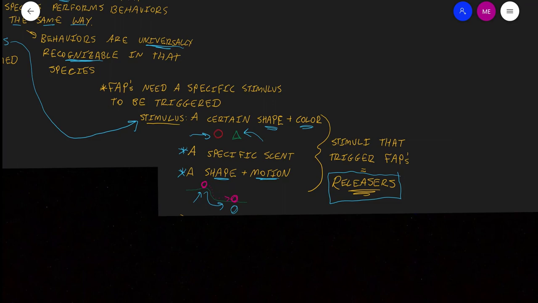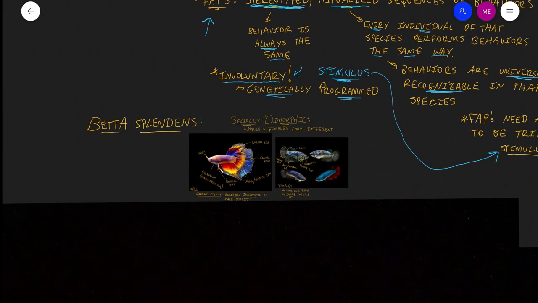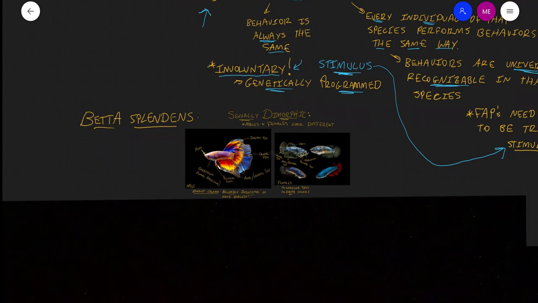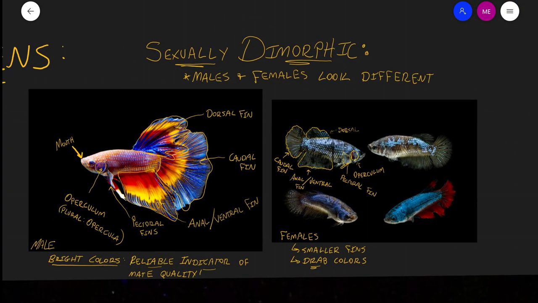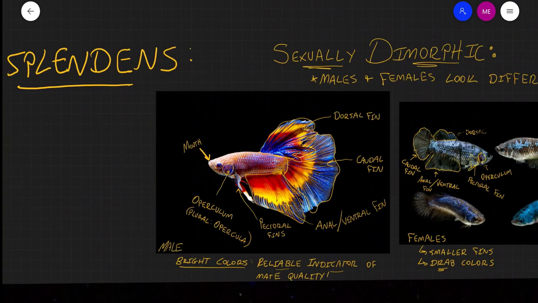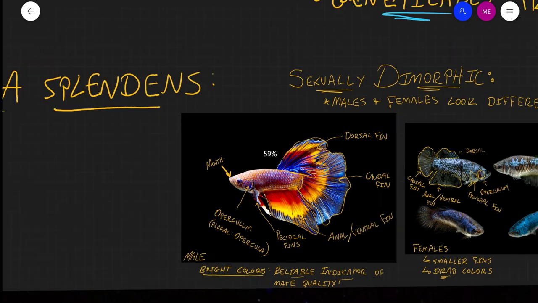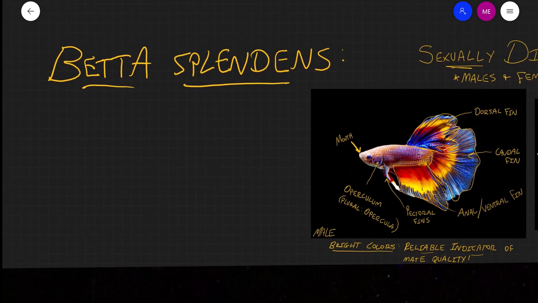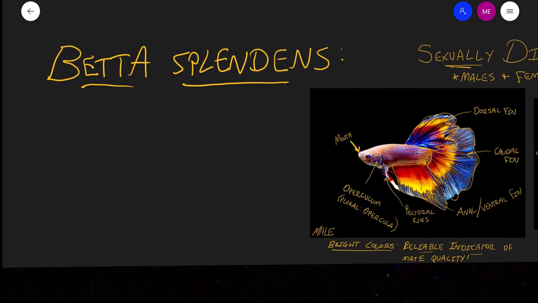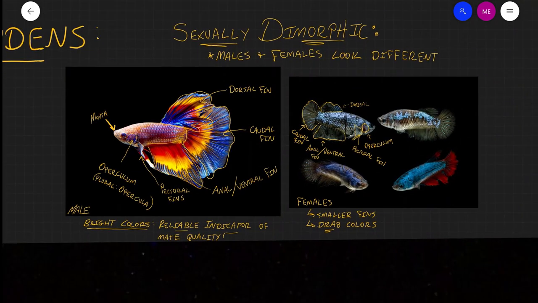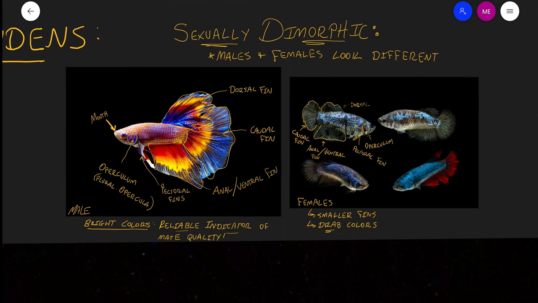Now, in lab today, you are going to have a chance to examine some fixed action patterns that are agonistic in nature, meaning they are based in conflict. Your study animal for this lab are these lovely individuals right here. This is a kind of fish called a betta. That's their common name. Their scientific name, though, is a little bit more of a mouthful. They're called Betta splendens.